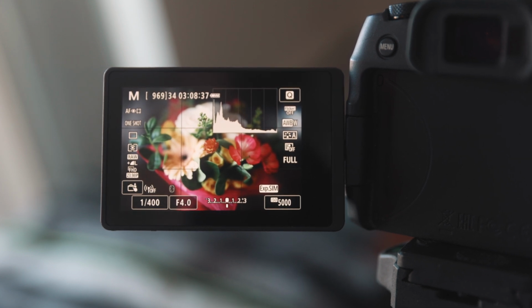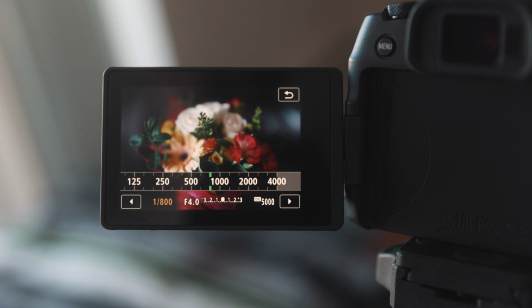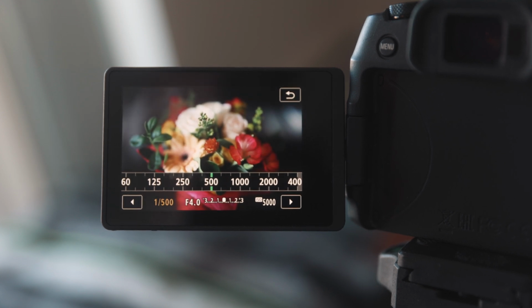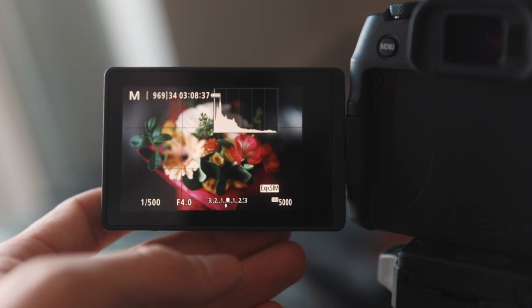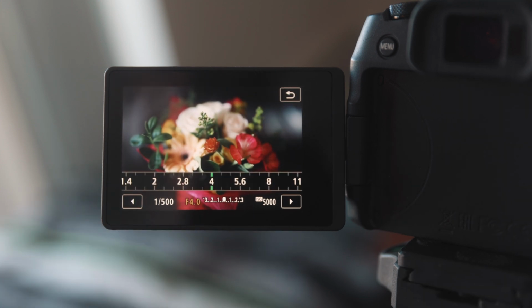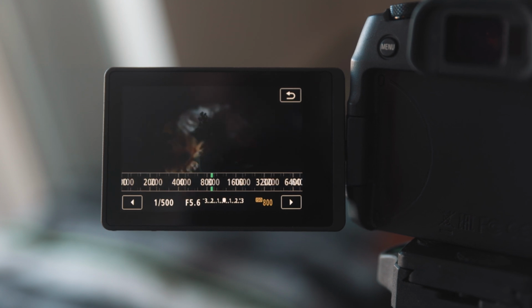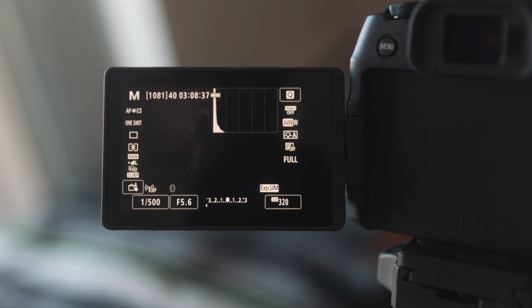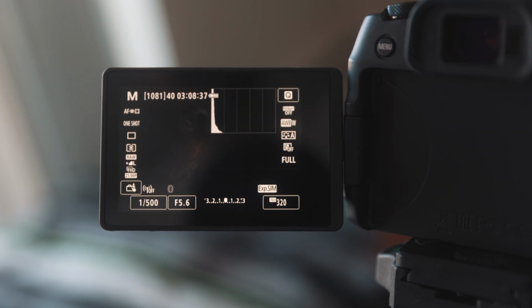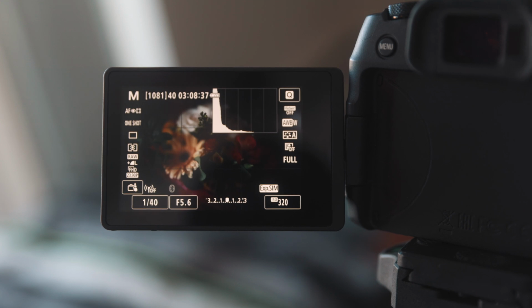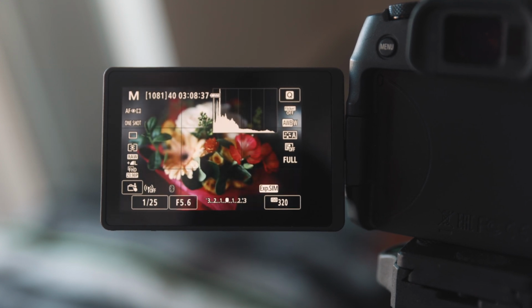Now, if you do all these things and it's still too dark, maybe you're shooting like a wedding and you have your shutter speed at 1/500th of a second, and maybe it's a group photo and you have to have it at like f/5.6, and you obviously don't want your ISO to be that high, you want to keep it down low. Well, what other options do you have? It's a dark picture. Well, this is where you would need to add flash. We're not going to talk about this in this video, but having a speed light or an off-camera flash will help you expose your image and not have to deal with noise in your picture.